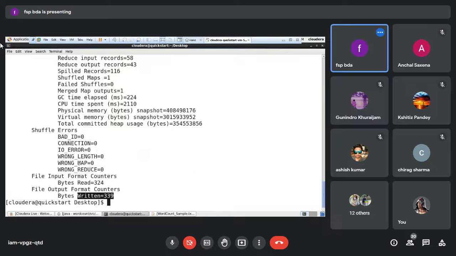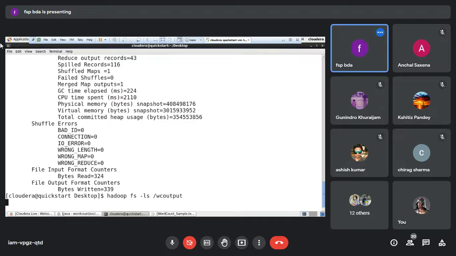Okay. After that, if you want to see the output, our output directory name was wc output. There was an ls command, if you remember from yesterday. So we will use that command to see the output. It will be hadoop fs -ls /wc output.